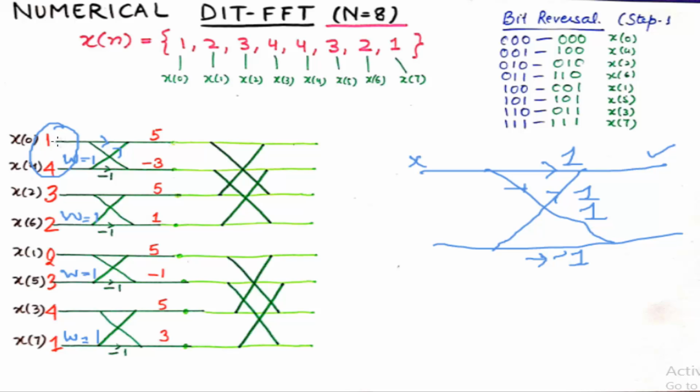And then it is pretty simple. You simply calculate it. 1 and 4 are added and give me 5, and then 1 and -4 gives me -3. 3 and 2 gives me 5. 3 and -2 gives me 1, and that is how I've calculated everything. And of course, before sending this bottom signal upwards, I multiply it with the weight, and incidentally the weight is 1. If we go to the next stage, you take up 4 samples.